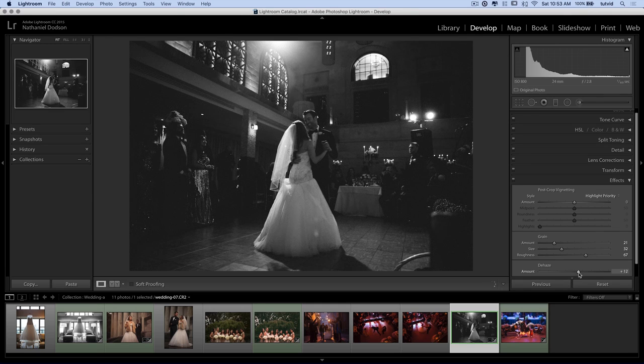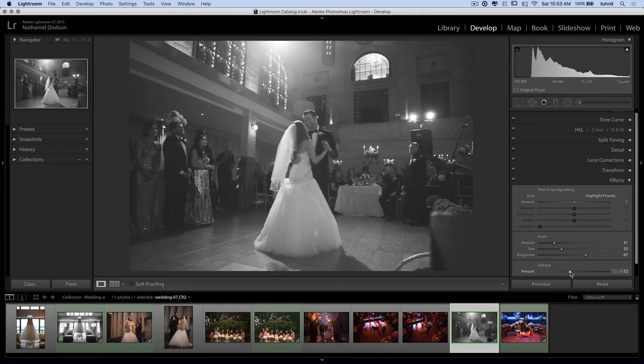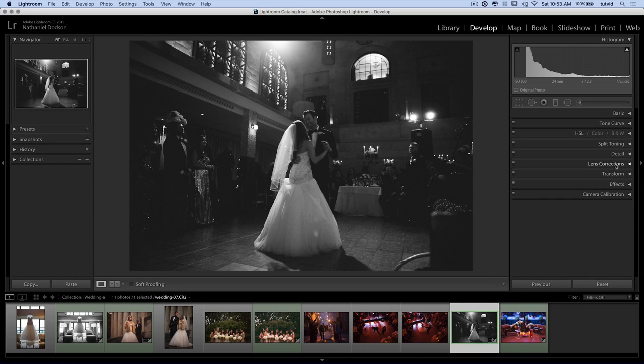And you know what? Let's see what a little... See, dehaze actually does bad things for me here. Let's not even mess with dehaze. That wasn't in the plans anyway. So yeah, creating this nice faded black and white image is great.